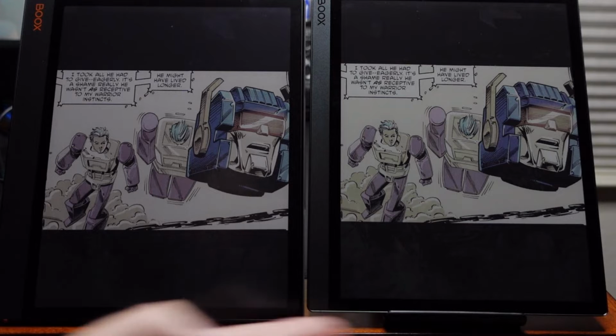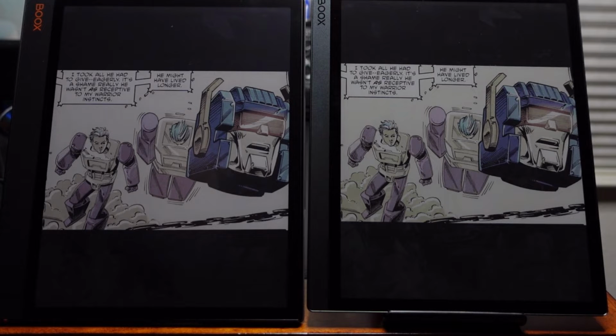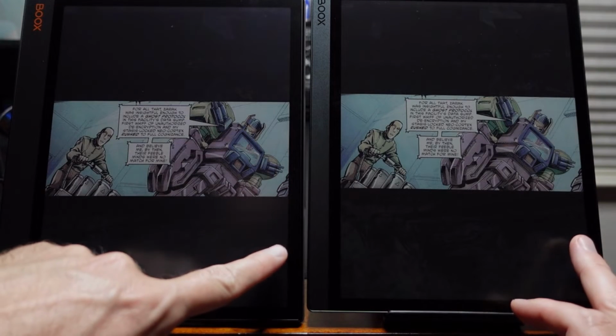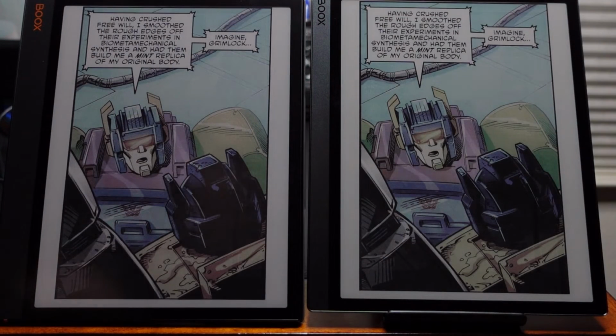Again, the black is going to show off much more ghosting. The white background in images will hide it better. Okay, I think that's a good example. Not identical to each other in performance, but the difference is pretty minimal in my opinion. Both have great experiences. Both do a great job of reproducing, maybe not accurately, but certainly showing off the different colors in the comic book. And without the original, I have no problem with any variations of the Kaleido 3 screen.